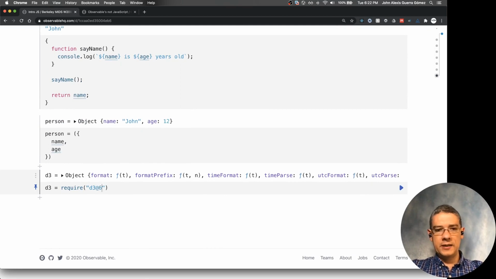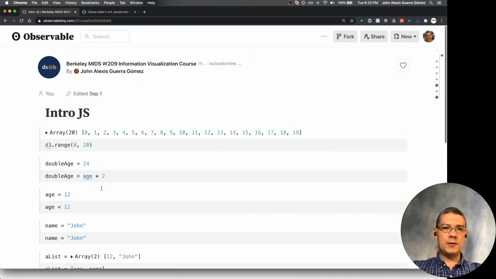I recommend sticking this to a specific version. We're going to be using D3 version 6 mostly. That was released about a week before the recording of this video. You do that like this, and that's good because later it won't change. What else do you need to know here?